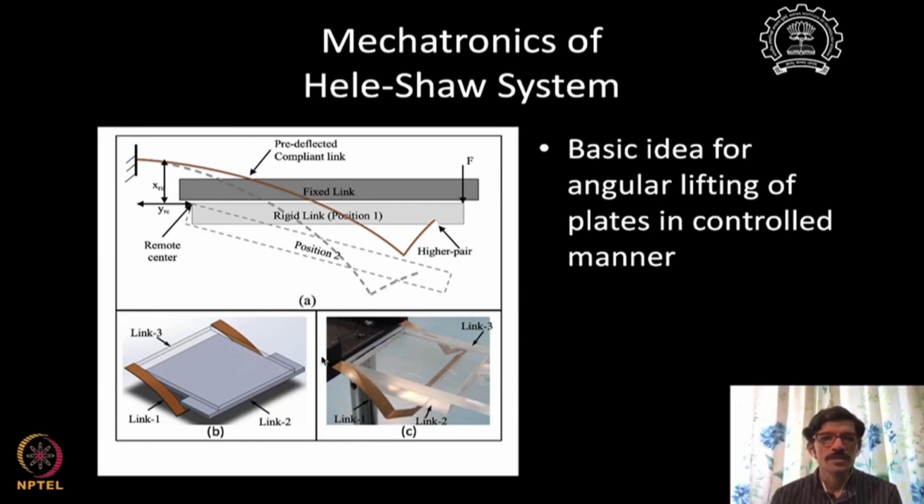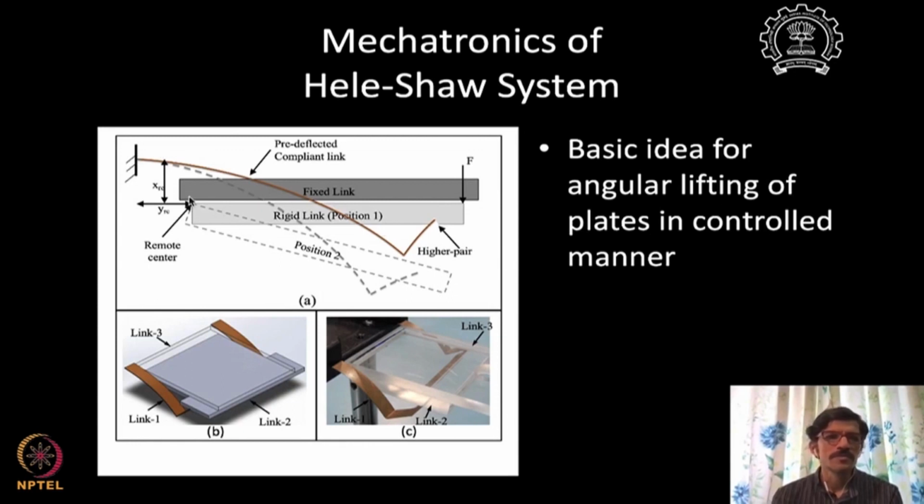Okay, there are glass plates, there is a cantilever beam which is fixed at some point, and we now arrange this entire fixed plate and the moving plate in such a way that the hinge is at the surface of the fixed plate. So when I apply some force on this cantilever, automatically this plate is going to move as if it has a hinge here, because it is supported now by this compliant mechanism here.